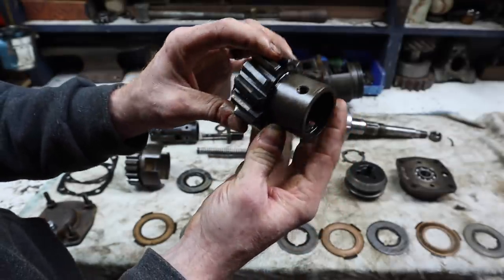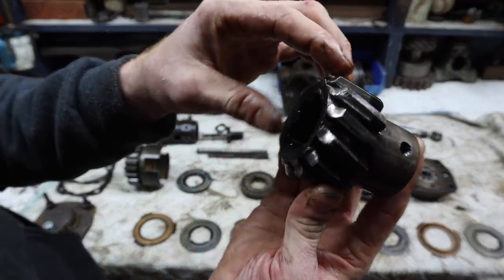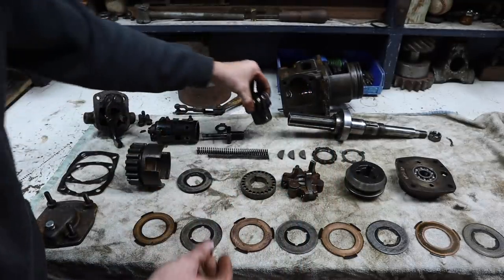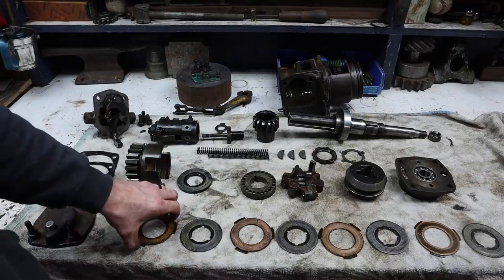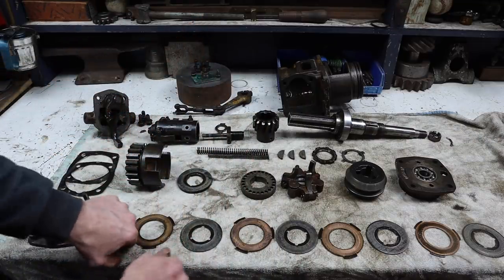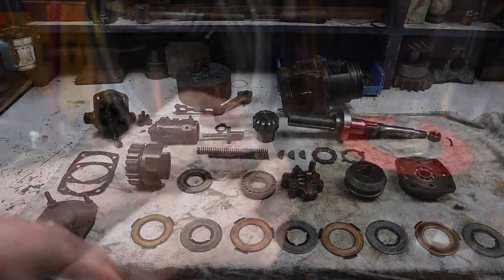I did speak to Toby over at Squash 253. And he told me not to worry about it at all. He says it's actually great condition compared to some that he's seen. The other thing that he suggested doing is putting a little bevel in all the brass clutch discs. And I will show you how to do that when we get to it. So now let's get to cleaning.